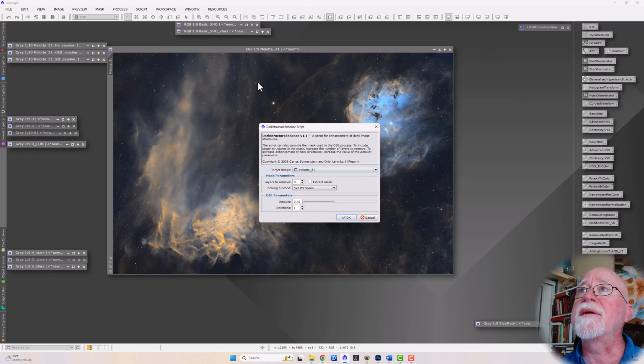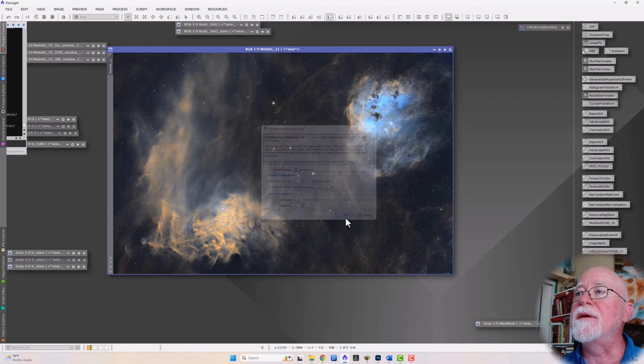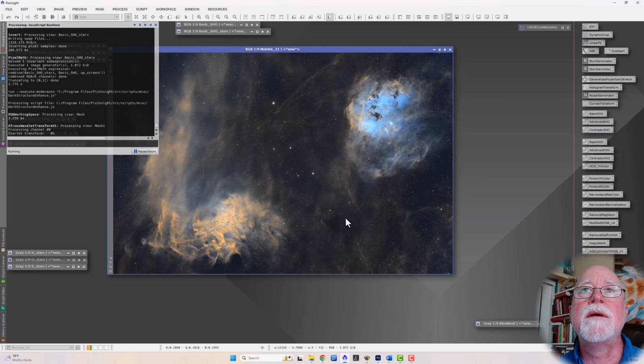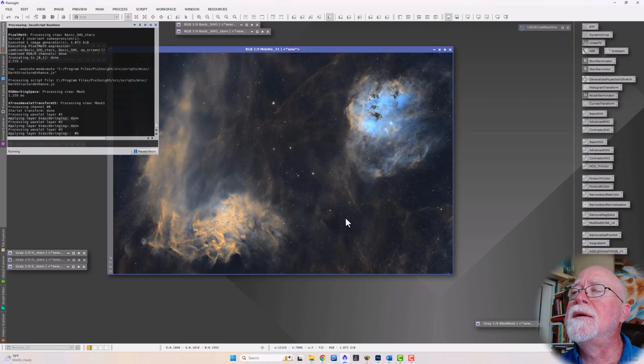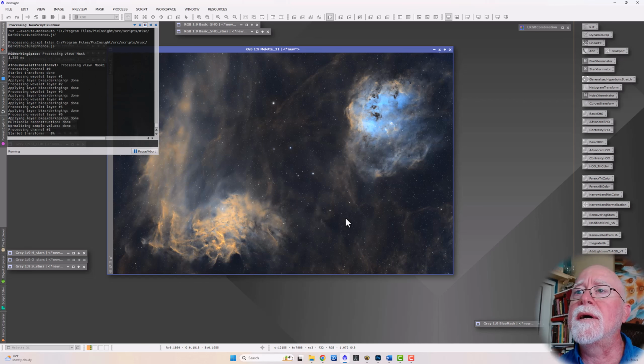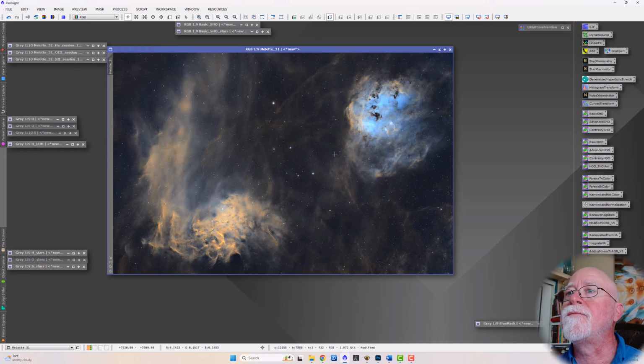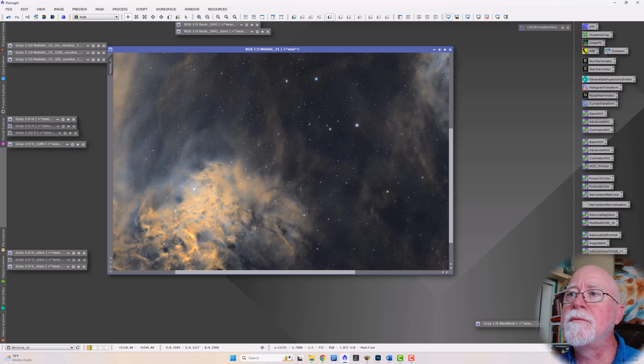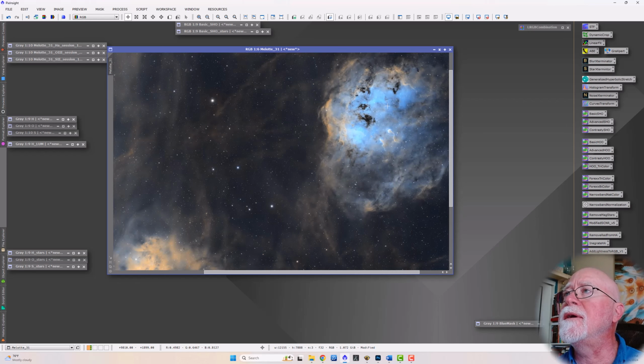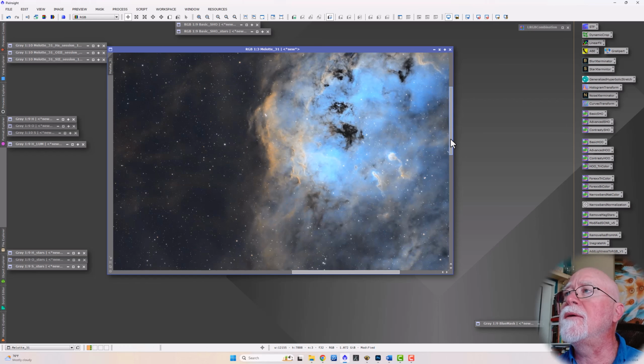My target's automatically selected because it's open, and I just accept the defaults and then just run. And it runs fairly fast, and we'll see here how it does. It should do pretty good. And that's it. So you can see we got a little enhanced down here, and through here it enhanced a little bit, and then of course up over here it enhanced it a fair amount.